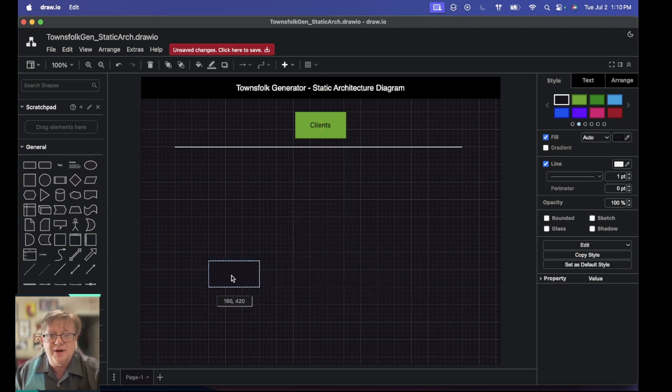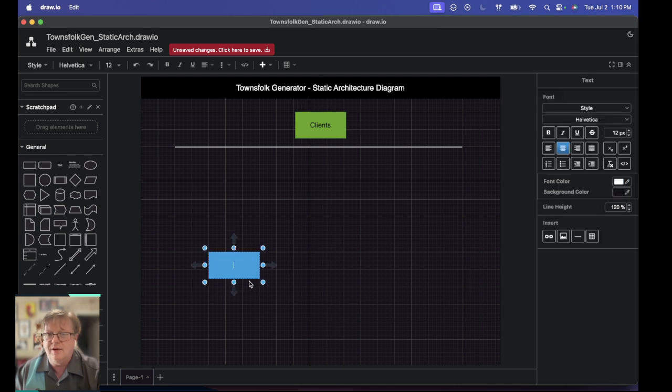We have identified for our solution that we have a rule set. Yeah, so we've got a rule set. This is a resource. And our component that accesses the resource, we're just going to call it rule set access.